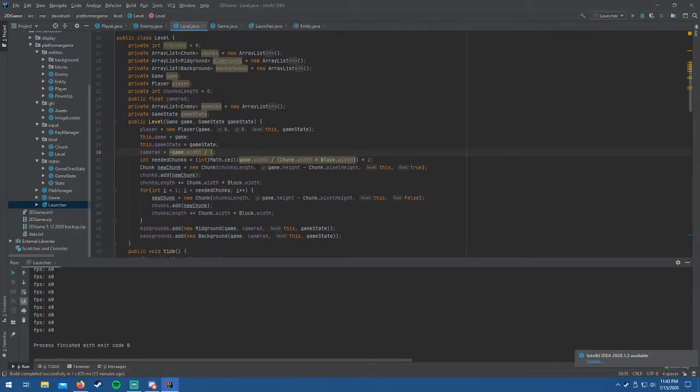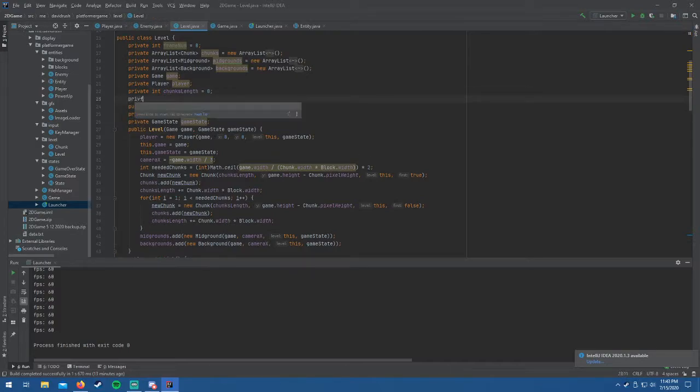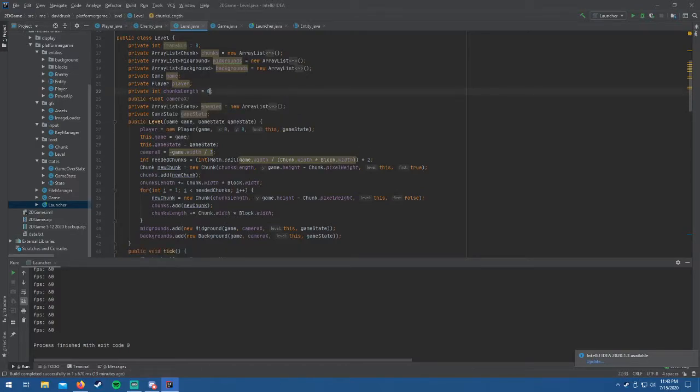So let's create a new variable. Let's call it private... actually, I'll put it right here. Camera offset. Call it that. Instead of setting camera X here, we'll set camera offset equal to that.